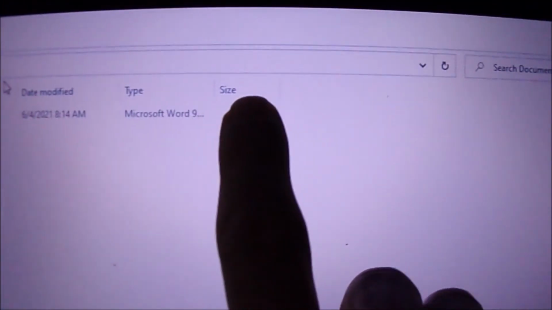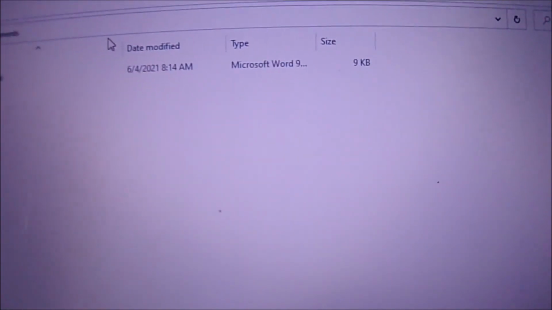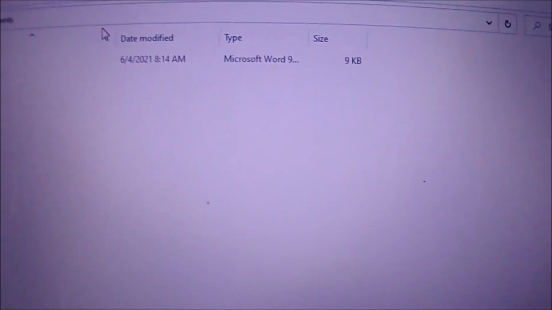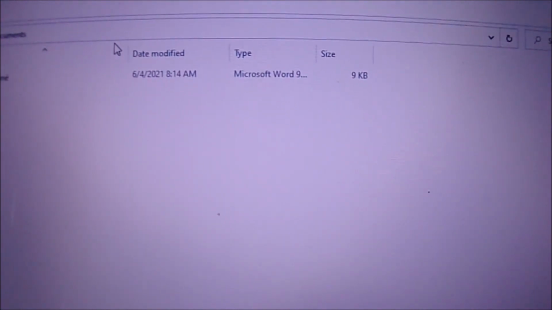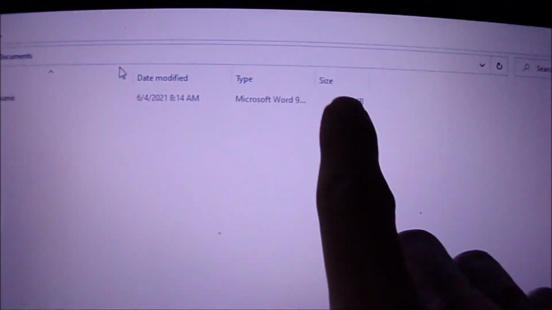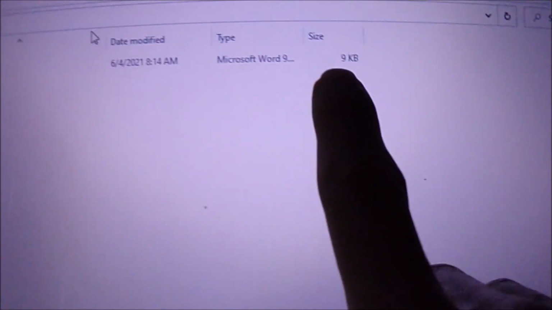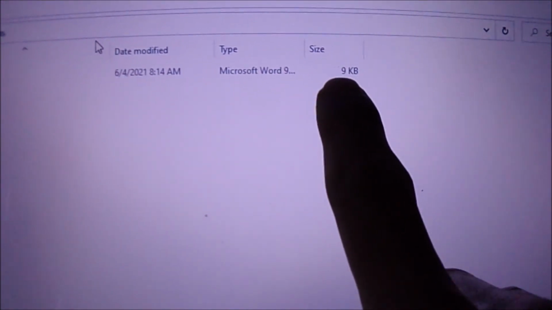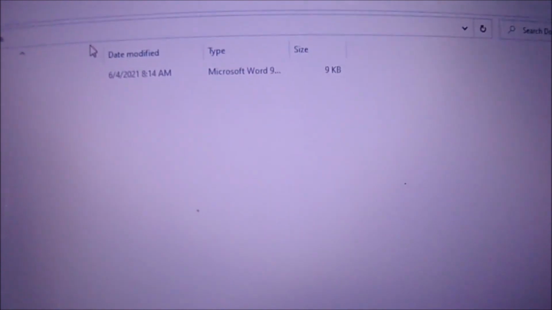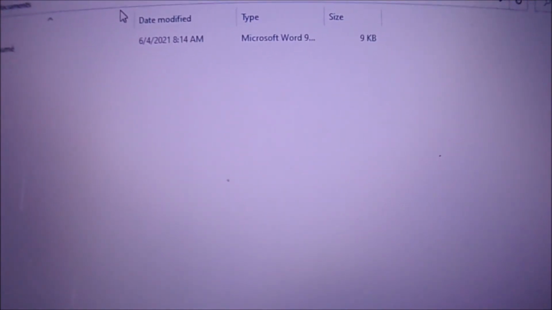And the last column here is the size. So let's say I have a video file. Videos tend to be pretty big files, and I want to sort and find the videos, a massive video somewhere on the hard drive, or there's a videos folder down here. I'm not going to get into that, but I could sort by size, and then it'll sort. Here we have a really small file here, but a video is going to be pretty sizable, and it should appear at the top or the bottom of the list.